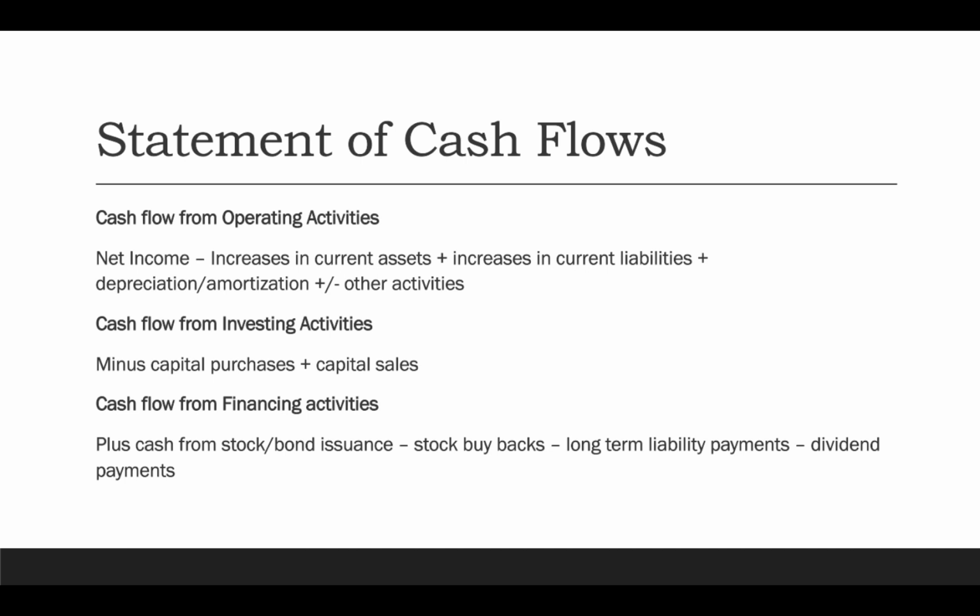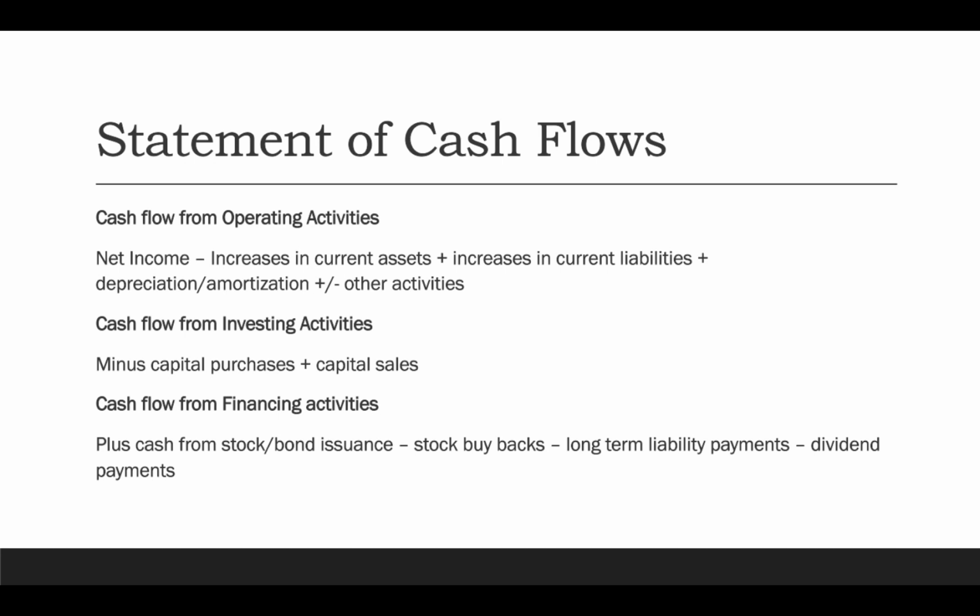Investing activities, like we said before, that's usually going to be negative because we're buying equipment and things like that. So usually you want to see that that's negative, that's healthy for the company because you're investing in the company. If we do sell old equipment, the sales price will be recorded here as a positive cash flow. And then in the financing section, like I said before, we can get cash by selling stock, we can issue bonds, take a bank loan, that's cash coming into the company. We can buy that stock back, we can pay the loan back, and we can pay dividends to investors. Those are all negative financing activities.